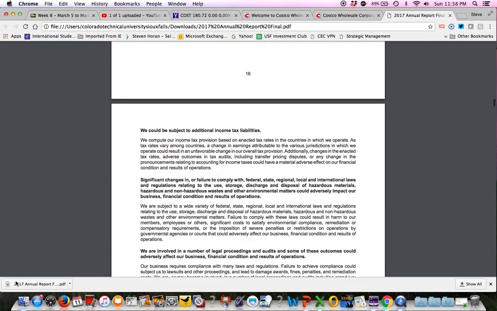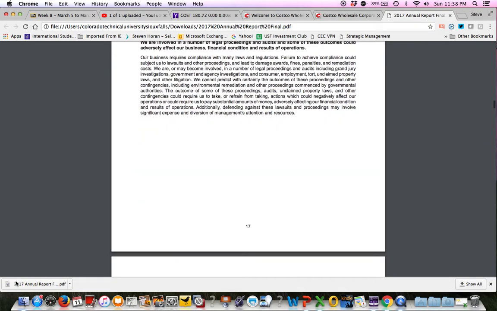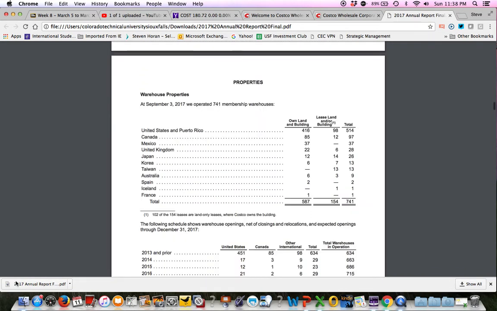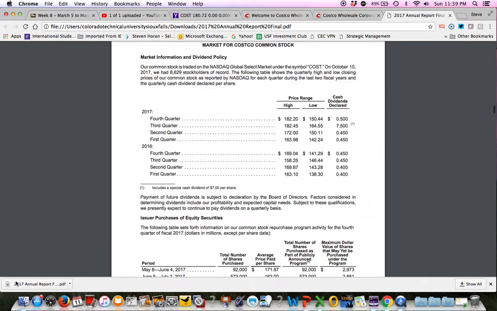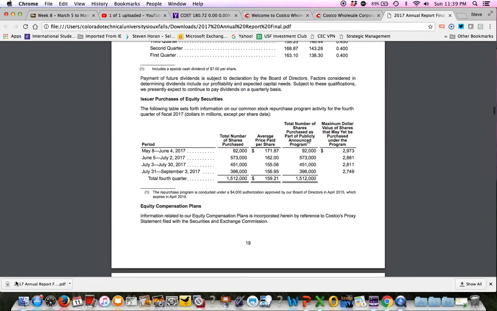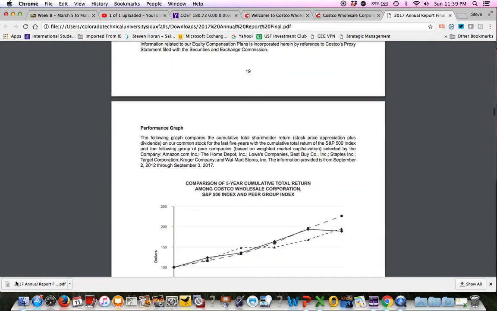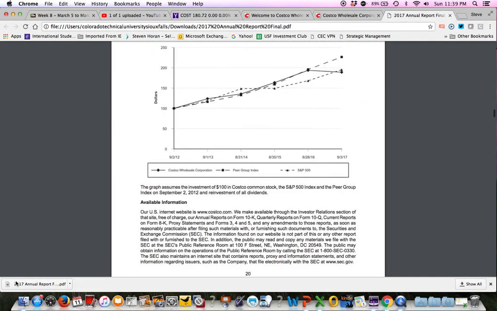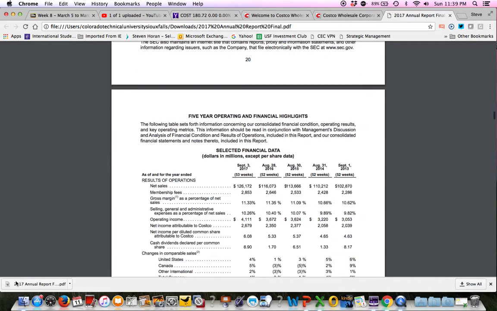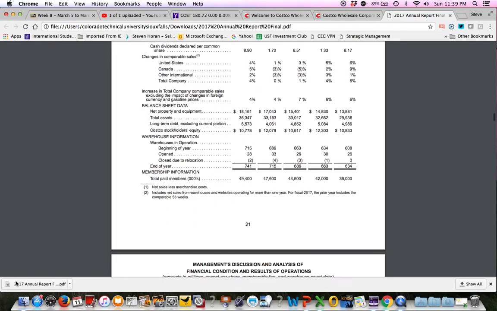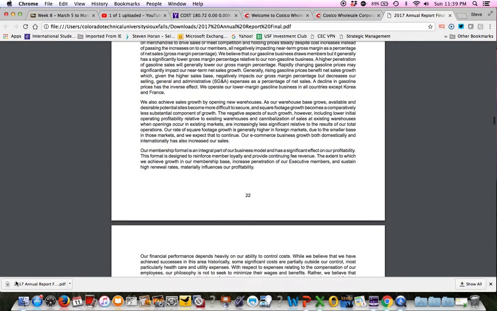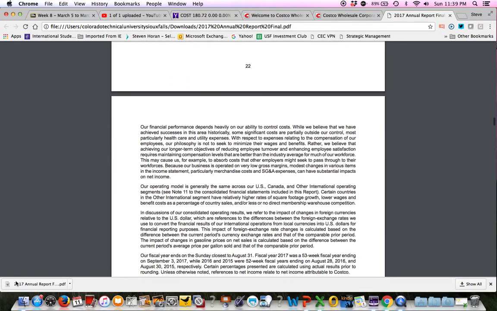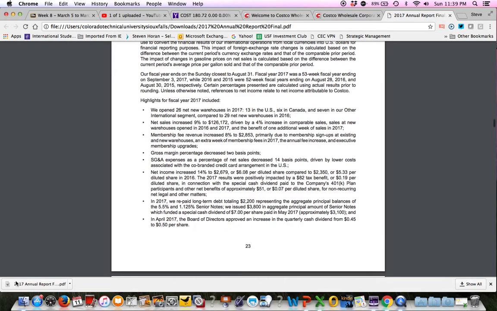So for whatever company you chose, just go to your company's main website, look for Investor Relations, and you should be able to find this. Or just go to Google and type in, I could have just typed in Costco 2017 Annual Report, and I could have got it that way too. But I want you to see that you can go right to a company's website and get to it. And you guys are choosing some really good companies at this point also, so we'll have a good diverse selection of companies to take a look at.